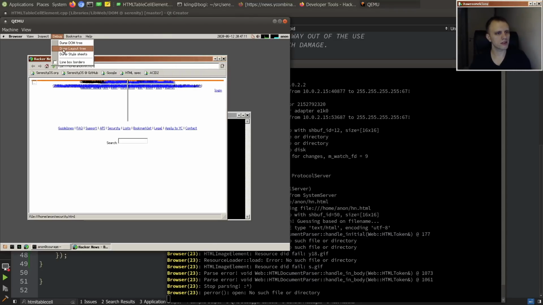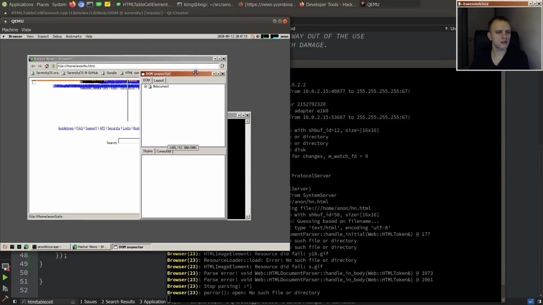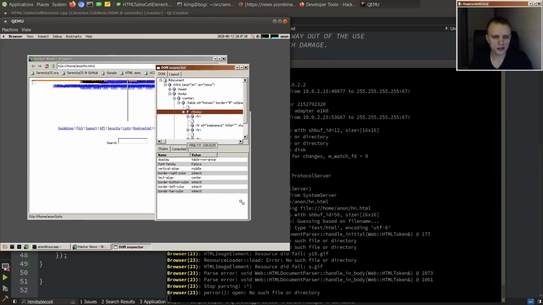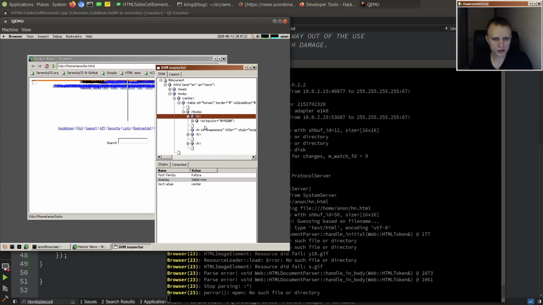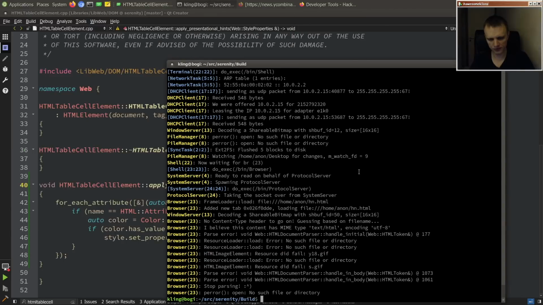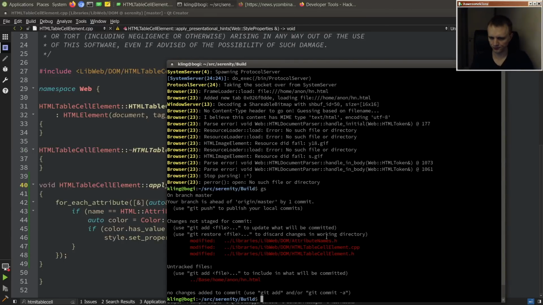So let's just verify by, I guess we can do a DOM inspection. So we'll go to the, where was that? First table row, FF6600, and look at that. It turned into a CSS background color. Very awesome. Okay, so let's commit this stuff before we move on.